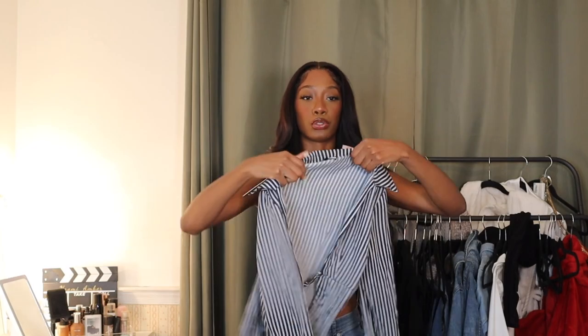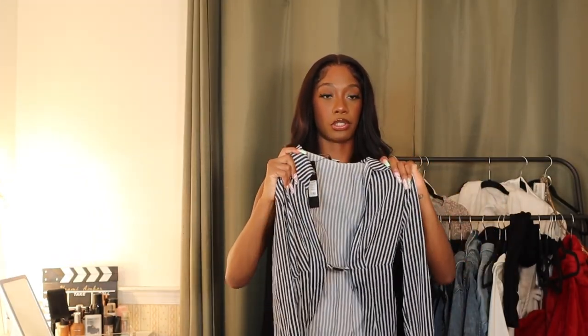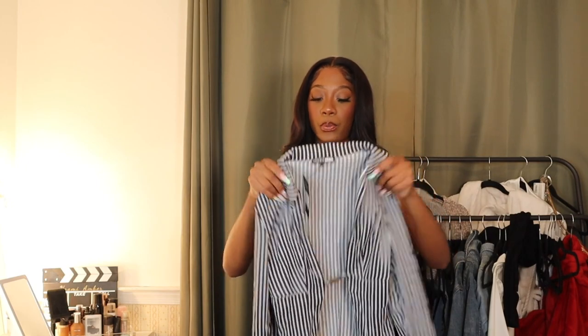For the first fit I'm gonna show the outfit, rate it, and tell you guys how I feel about it. So the first fit is this striped collar shirt with a little open chest area — no buttons on it, which I really do like. The arms do this cute little flare thing and there's a little clasp right here that does come undone. The color is navy blue and white, so that's the top.